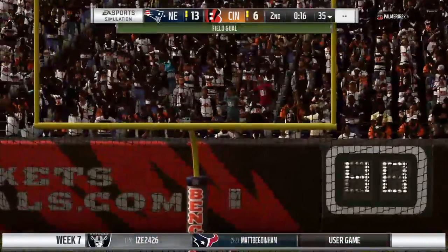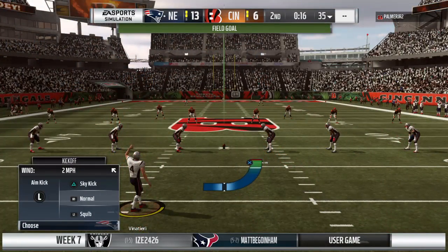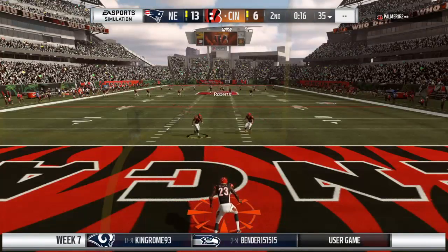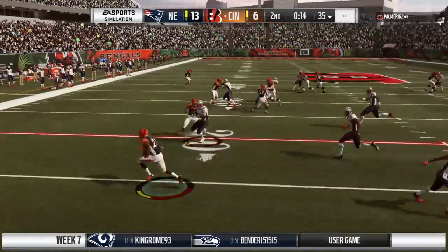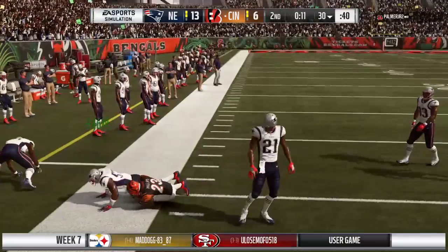And his kick is good. He got every bit of that one, as it's good from 56 yards out. Still a little bit of time left here in the second quarter, but they do get 3 before the half and expand that lead. And they have to be happy about that, and we haven't met a team yet that doesn't put an emphasis on trying to get points on the board in the last 2 minutes of a half. They'll be real excited to have those up on the board.